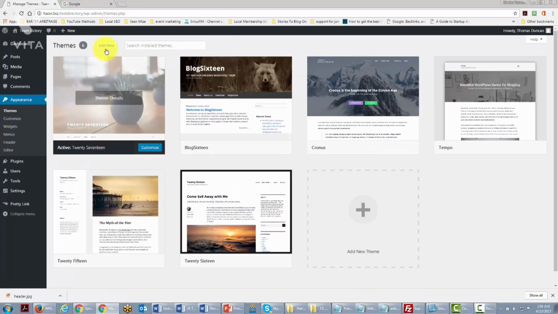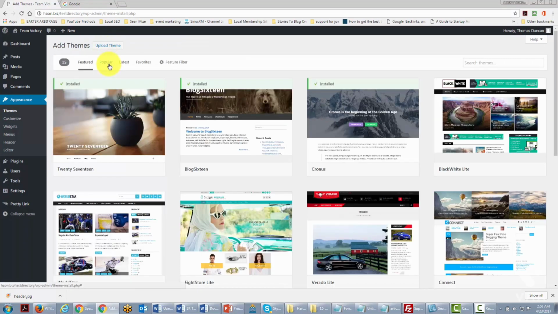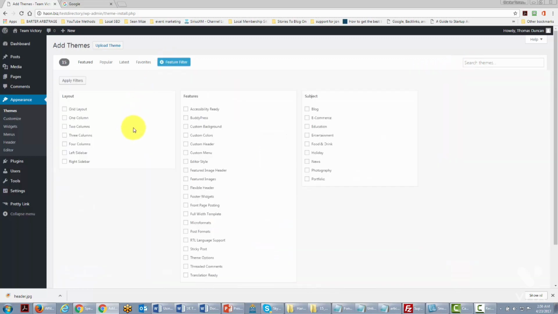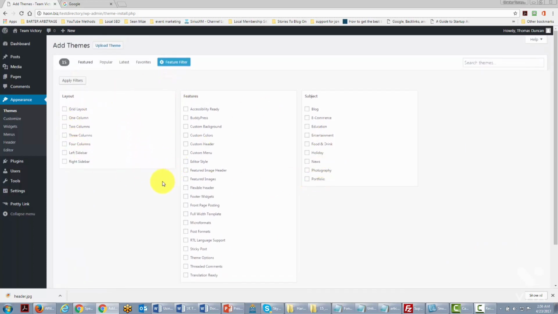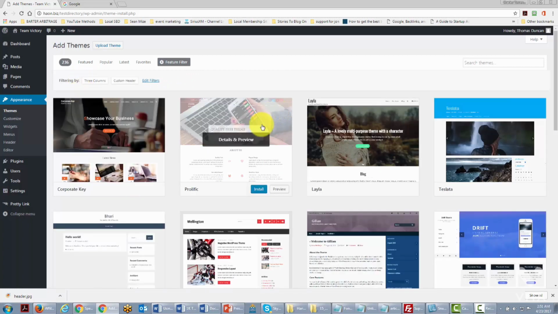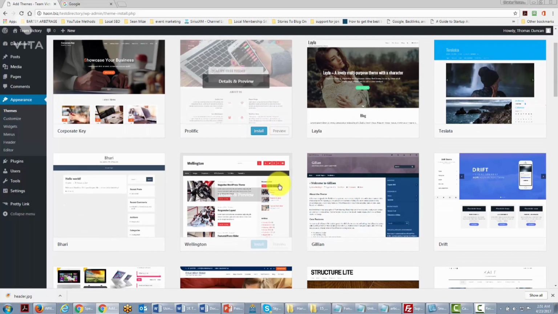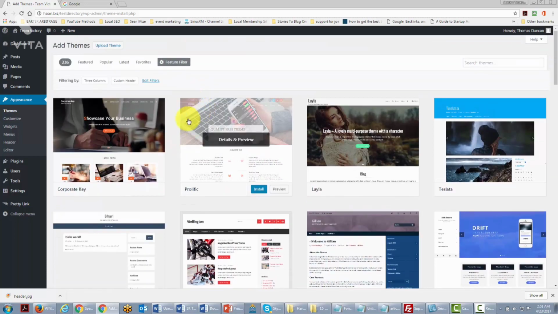You can do the same thing with themes. You can click Add New Theme. And what you can do is you can actually use what's called the feature filter. And you can start to look for themes according to the parameters that you want. And so if you are looking for a theme with 3 columns and you're looking for something that has a custom header, then you can actually apply these filters. And WordPress will actually bring you back some of the themes that you will be able to use. Now, once again, all this does is change the basic look of your theme. If you want to change the functionality, you are going to want to use the plugins.